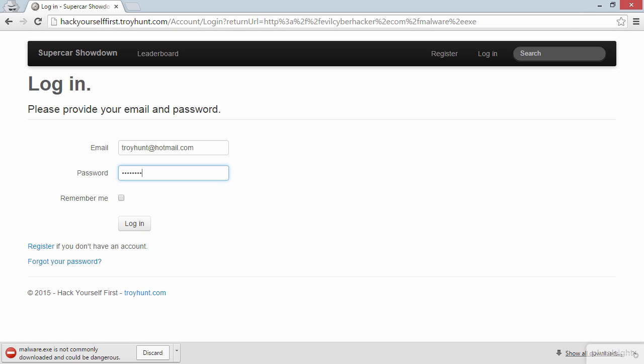So we're looking at a malicious file that has been downloaded, but we're looking at a trusted domain in the address bar. And this is really the crux of an unvalidated redirect and forward. It's exploiting the trust that individuals have in the domain of a website in order to serve them malicious content. Now in this case, Chrome has obviously highlighted that this is not a commonly downloaded type of file and could be dangerous, which is great for Chrome.